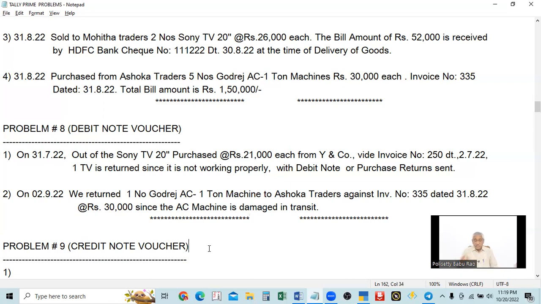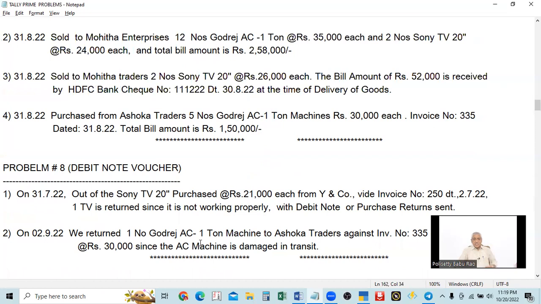When we enter those, at that time we will learn in detail. This is given to you just to give an idea. Purchase, sales also, just to give you an idea. But there are a lot of things to be learned after activating the GST features. Then we have to enter and calculate GST also. There are a lot of things to learn.